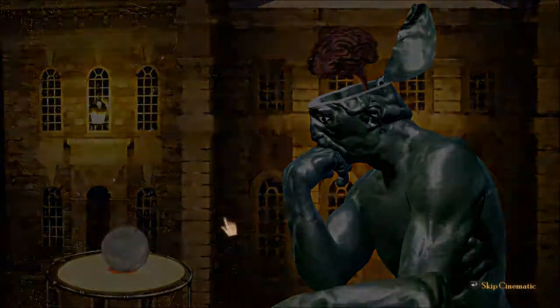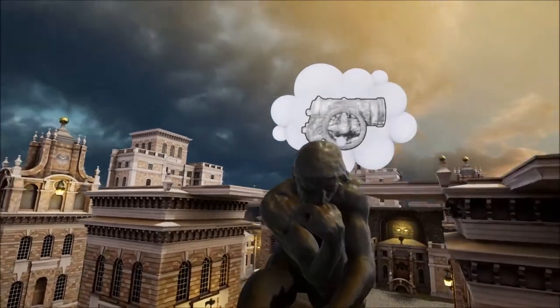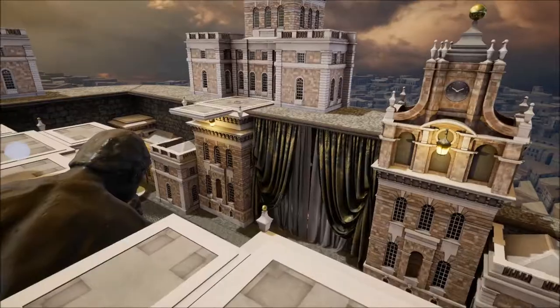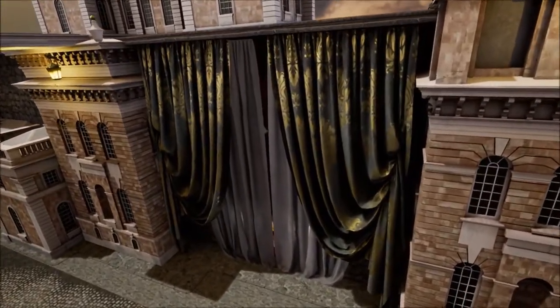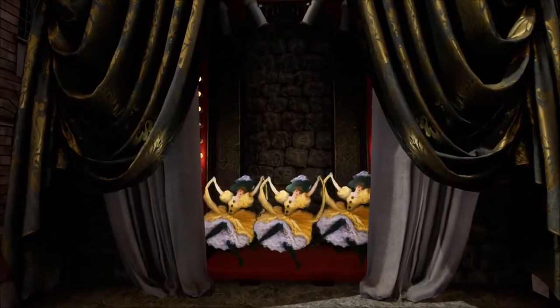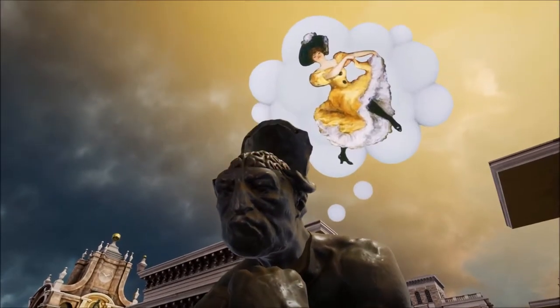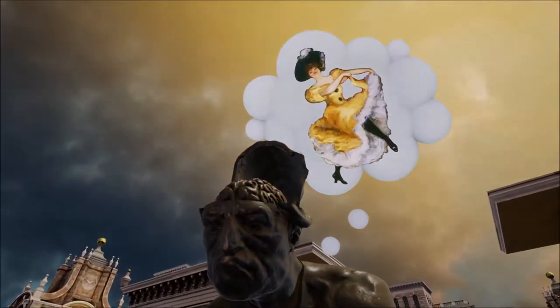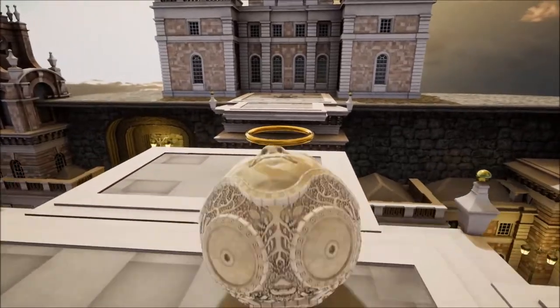So we have to hit his brain. How is this gonna work? Except okay, that is interesting. What is that? Lol. Oh, so his head opens up when he sees pretty ladies. Okay, so we're gonna have to do something with that.